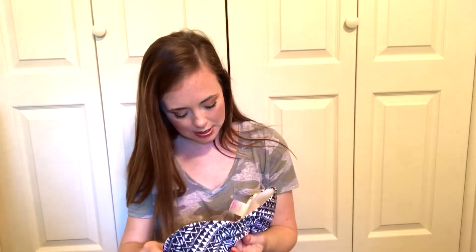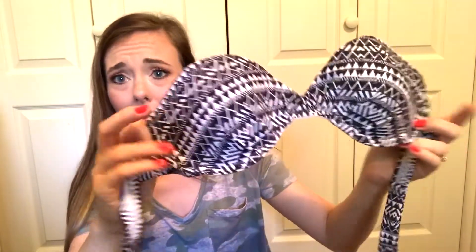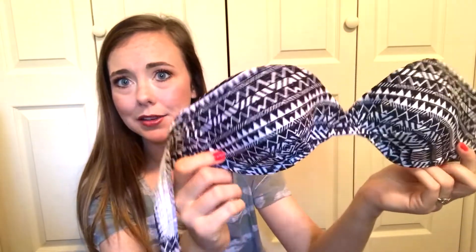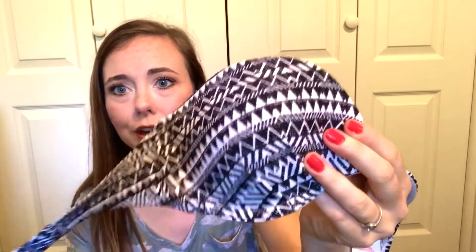I just have my bathing suit drawer here, so I'm going to start pulling stuff out in no particular order. This one is by Acceleration — I think I got it at Target. This was one I got in high school and it does not fit me anymore; the boob area is just too small, I need more support than what this offers. I might give it to my sister. It's a strapless but I do have the straps that go with it. It's this pretty black and white tribal print that ties in the back — I think it's so cute, but I'm going to be getting rid of it.